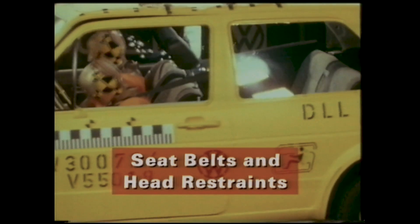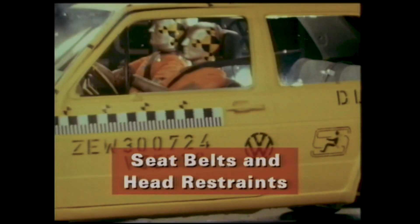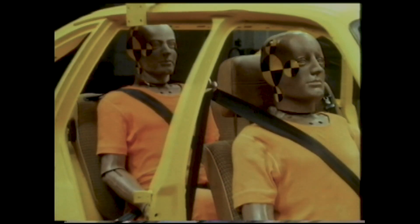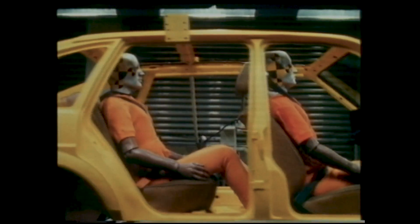There are few that would argue about the use of seatbelts to the front seats of a vehicle as a means of reducing injury in an accident. Surprisingly, though, many people still regard the use of seatbelts in the rear as unnecessary. Volkswagen have long disagreed, and these scenes show why. Mindful of the severity of injury caused to and by unrestrained rear seat passengers, Volkswagen have fitted rear seatbelts in all their cars since 1980.